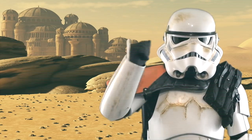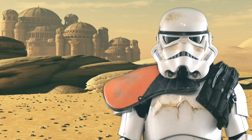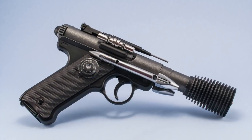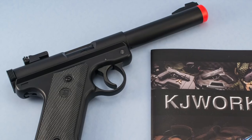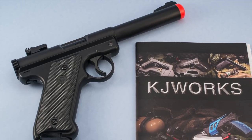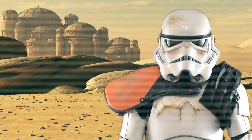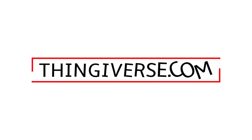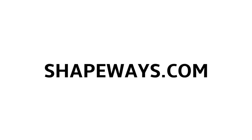Hey Star Wars fans, Happy Trooper here with another prop build. In this episode, we'll help Greedo build the Battlefront version of the DT-12 Heavy Blaster Pistol. For the foundation of the blaster, we'll be using the KJ Works MK1 Airsoft Pistol. If you have access to a 3D printer, the DT-12 accessory files can be obtained for free from thingiverse.com. If you do not have access to a 3D printer, you can purchase the pieces from shapeways.com.